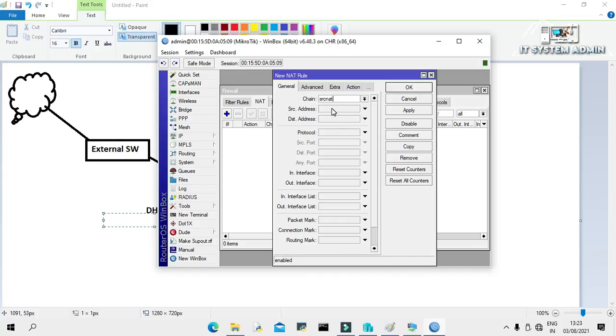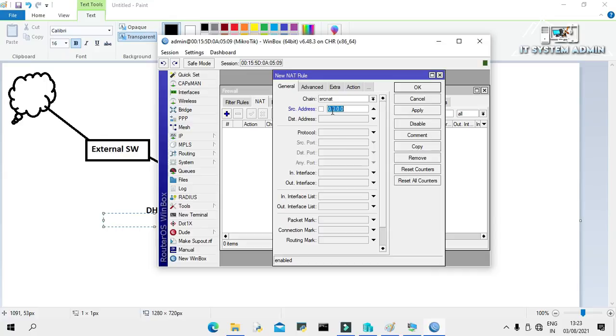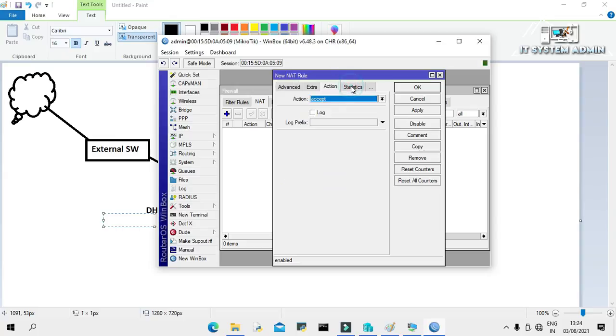The source address will be our local area network, that is 192.168.10.0/24. Now click on action, and here the action will be masquerade. Okay, now click on apply, then click OK.